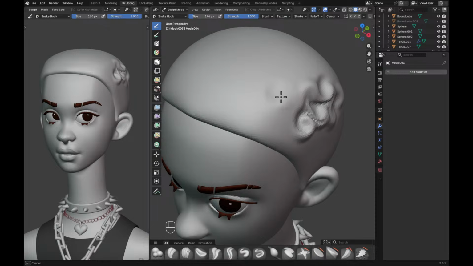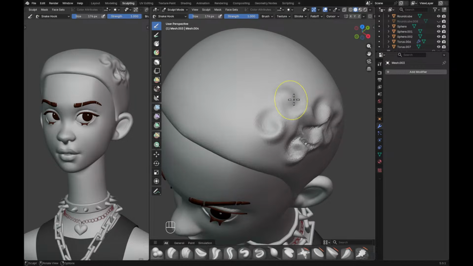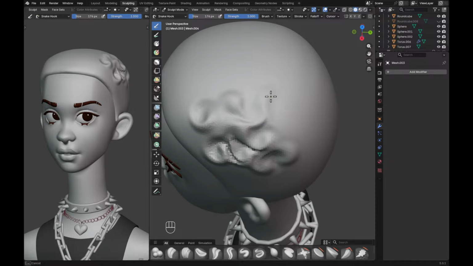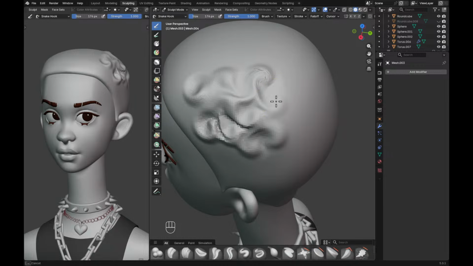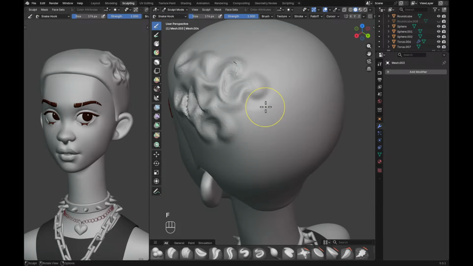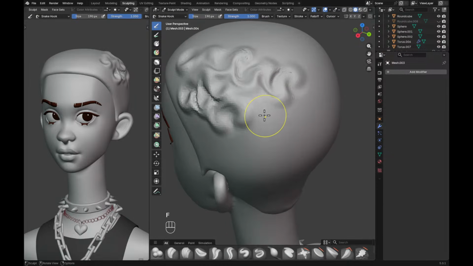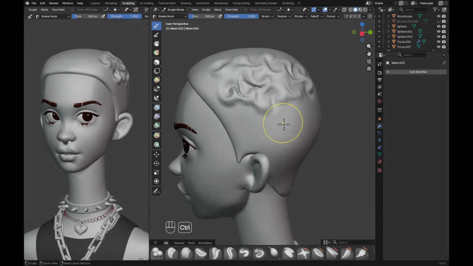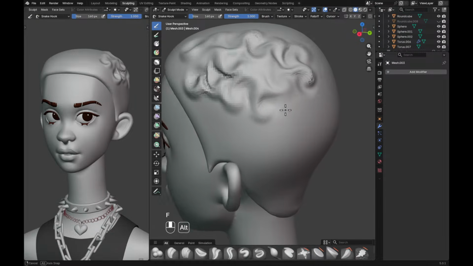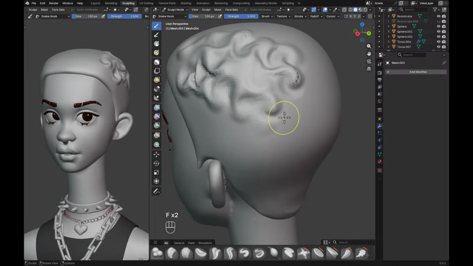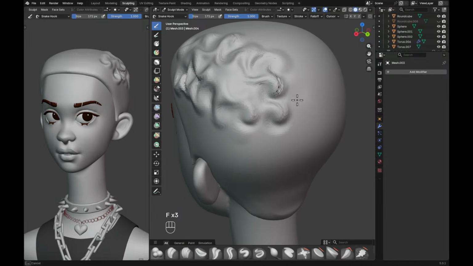So using the snake hook brush, just twist this. If you do this throughout the hair, it's going to look like curly hair.